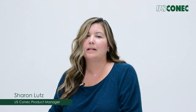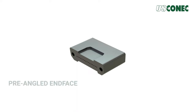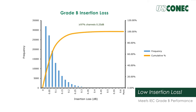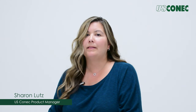While the TMT ferrule was developed primarily for connector application, it is also suitable for onboard and hardened packages where smaller ferrule geometries are beneficial. A pre-angled end face is offered for both multi-mode and single-mode ferrules, meeting IEC Grade B performance requirements for insertion loss and return loss. Working with equipment manufacturers, polishing fixtures, as well as test and inspection equipment have been developed to create the necessary end face geometry and evaluate the end face quality and performance.